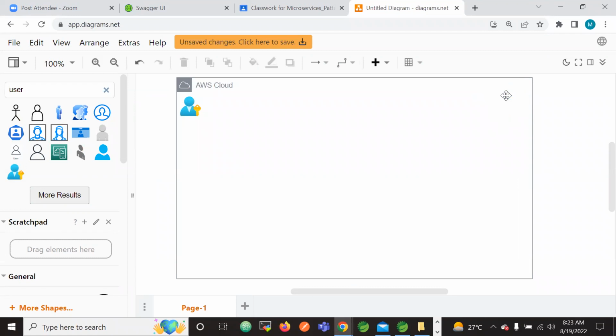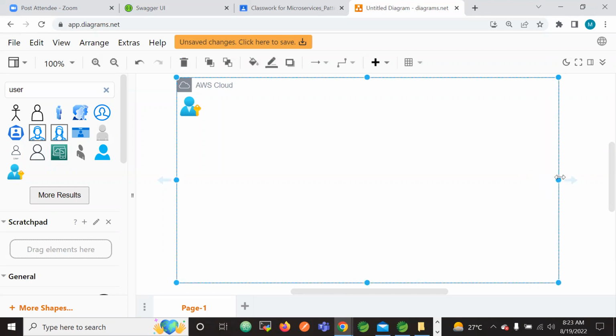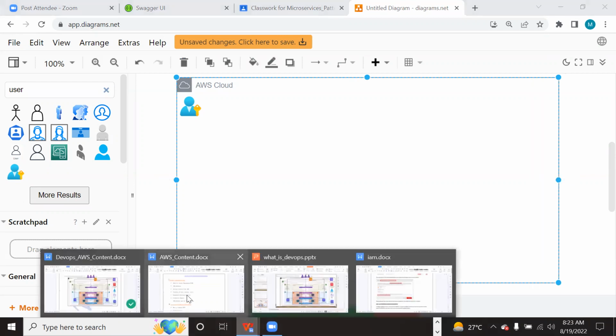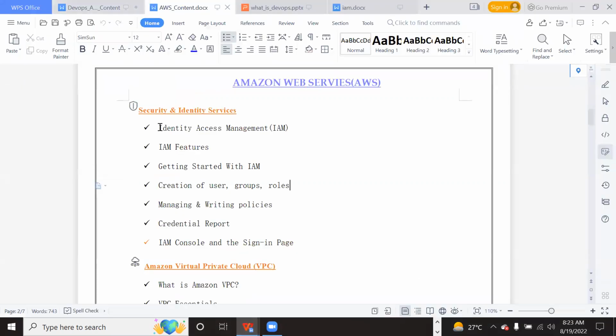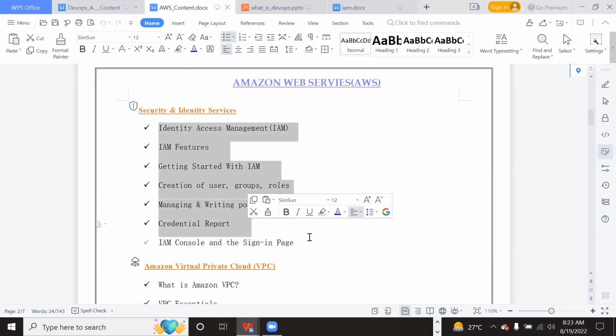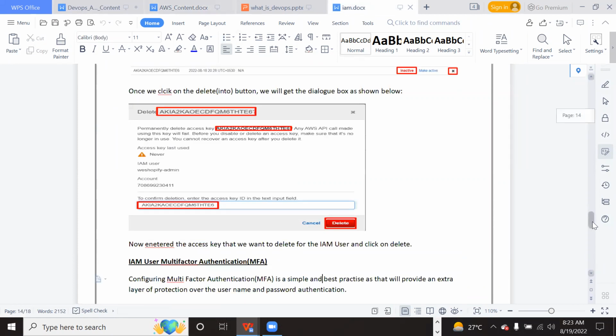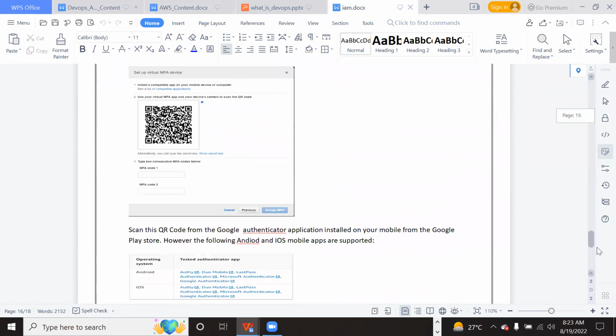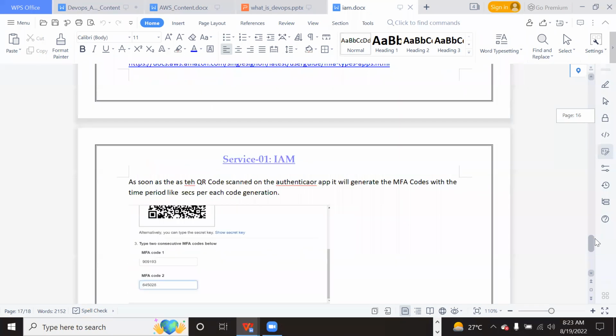To create this IAM user, with groups, roles, policies, permissions and all, we have to learn the Identity and Access Management service thoroughly and completely. In depth, Identity and Access Management includes multi-factor authentication, which we will discuss.